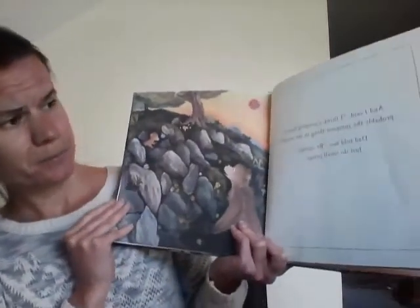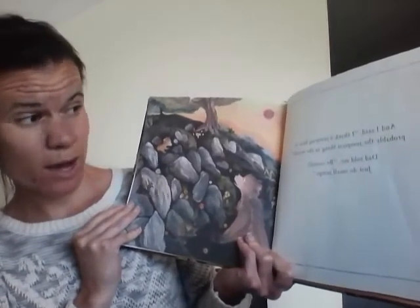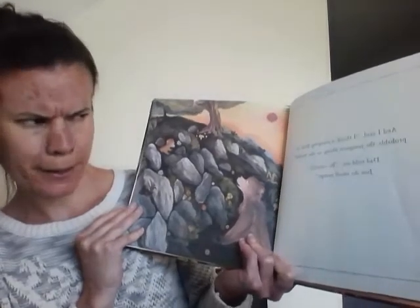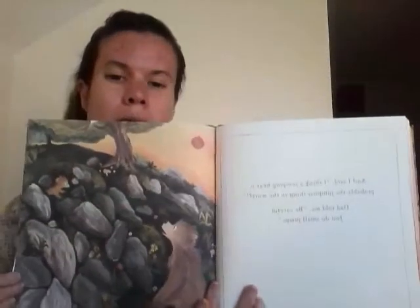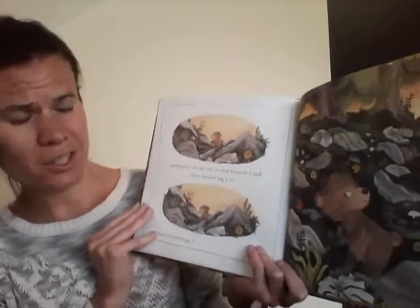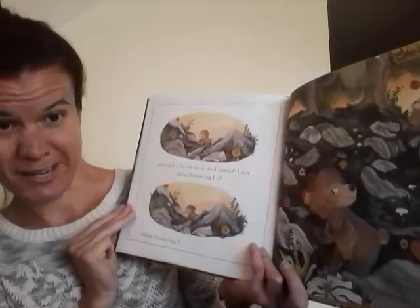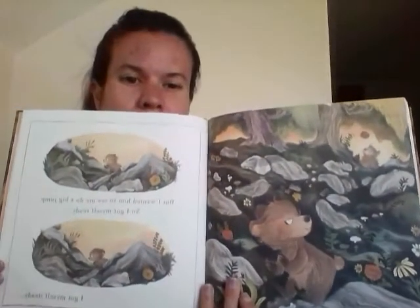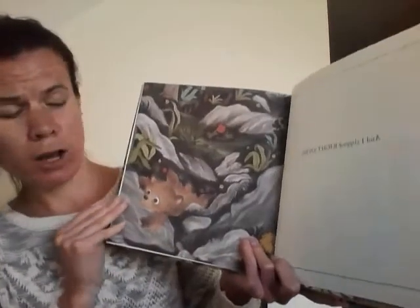And I said, I think a jumping bear is probably the jumpiest thing in the world. Dad told me, be careful, just do small jumps. But I wanted him to see me do a big jump, so I got myself ready. I got myself steady. And I slipped right over.